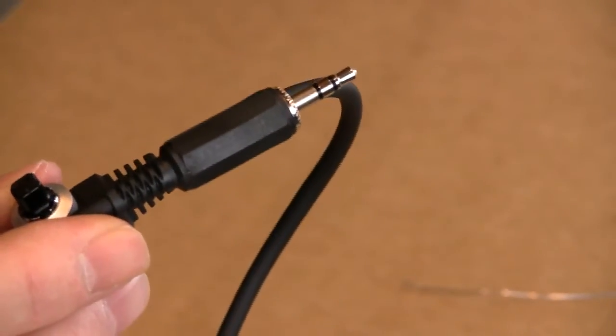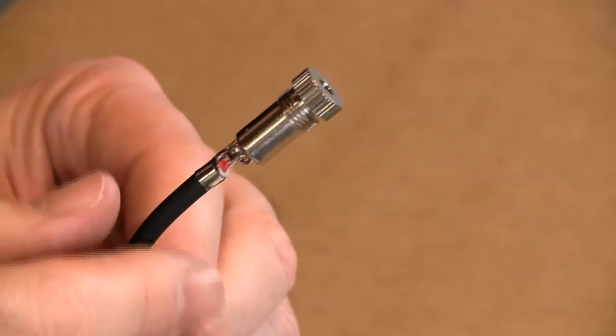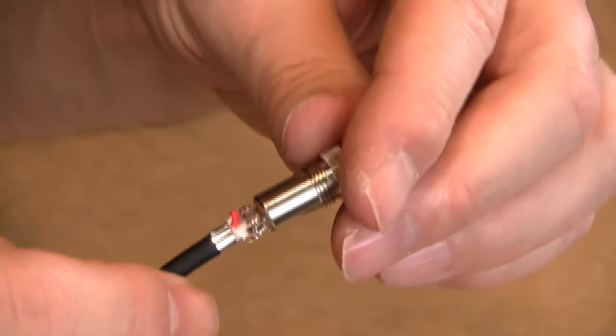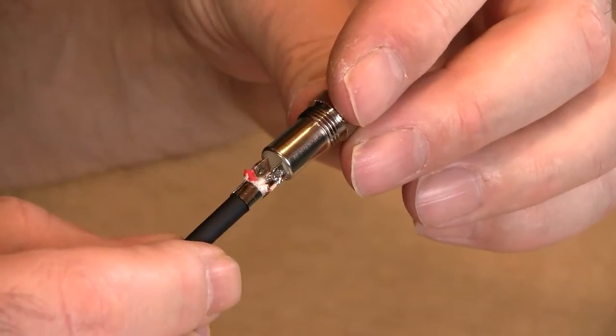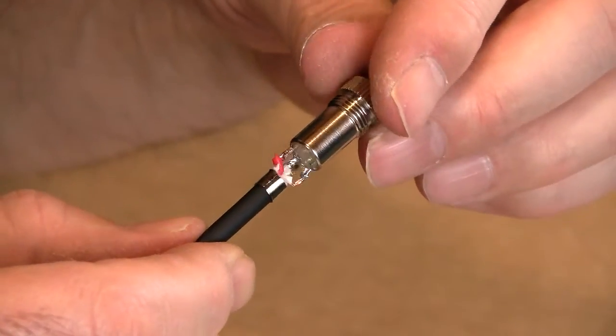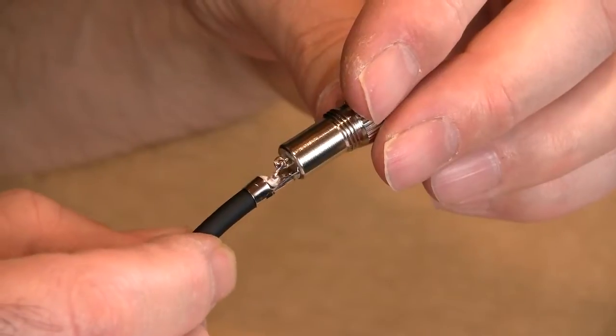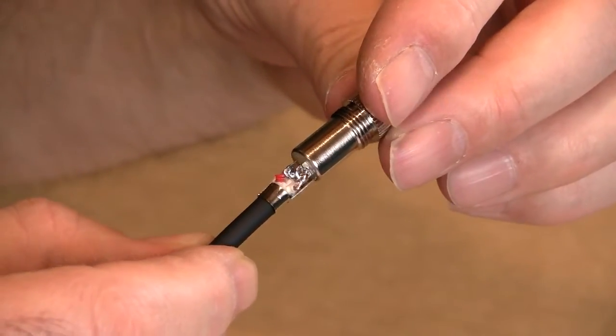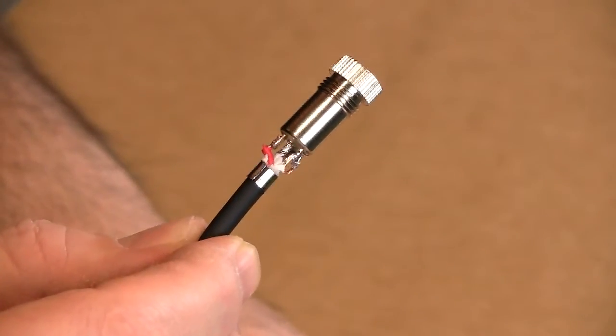And the next thing I'll do is solder the ends on to the actual remotes. And here you can see we got the female end soldered on. This is a little bit more challenging. There's not nearly as much room to get in there and do it. Take your time and it should work out okay. And before you close it up, make sure you test it for any dead shorts.